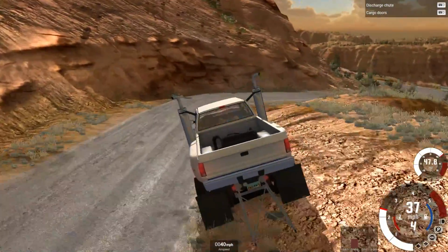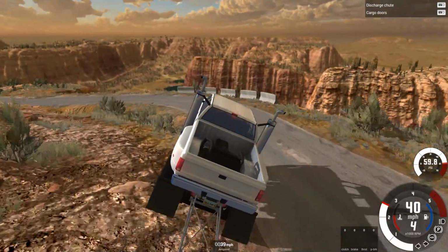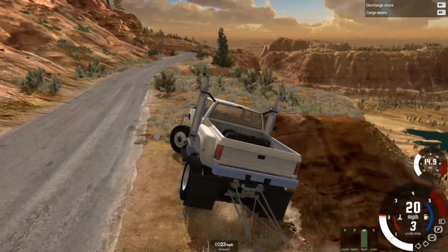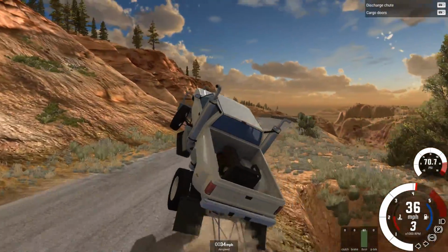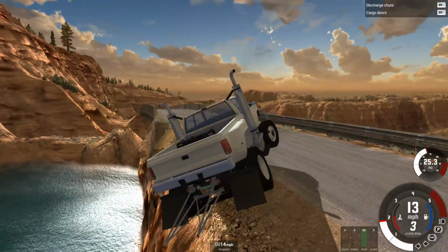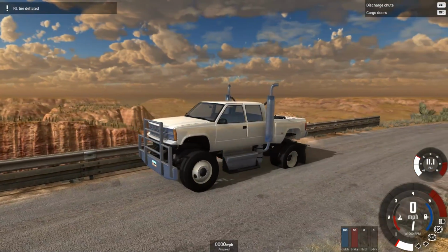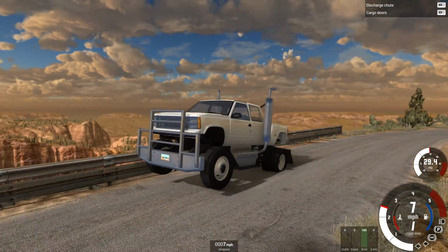It does not turn very well through the corners at all. Getting the front end to make a turn is not particularly easy. I'd somehow managed to, half luck and half just about judgment, bounce its way through this opening section, almost falling down the cliff. Because there is so much power, as it was starting to fall down the cliff, when I booted it, as soon as it found traction, it just wanted to launch the truck into the air. That's how we ended up sort of firing it across the road.